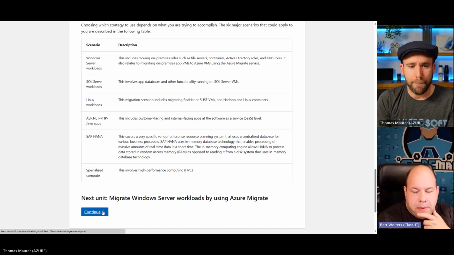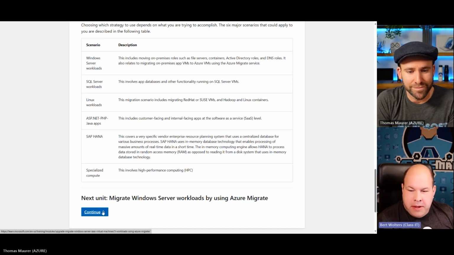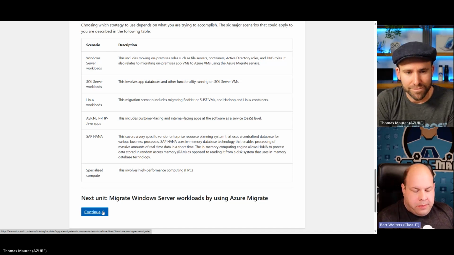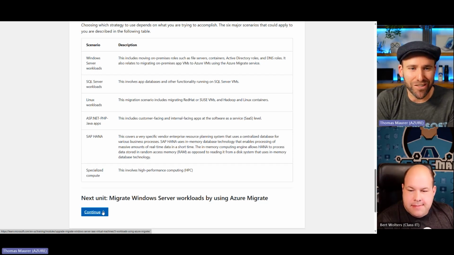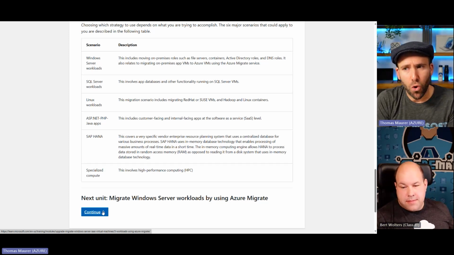So Thomas, for people who are actually working with these technologies and maybe thinking about moving their workloads into Azure, what would be your advice? To do a lift and shift first and then do a refactor, or? It really, like, the answer for this is not an easy one. It really is a depends question, right? Okay. It really depends a little bit on where you are and what your motivations are on this cloud journey, right?